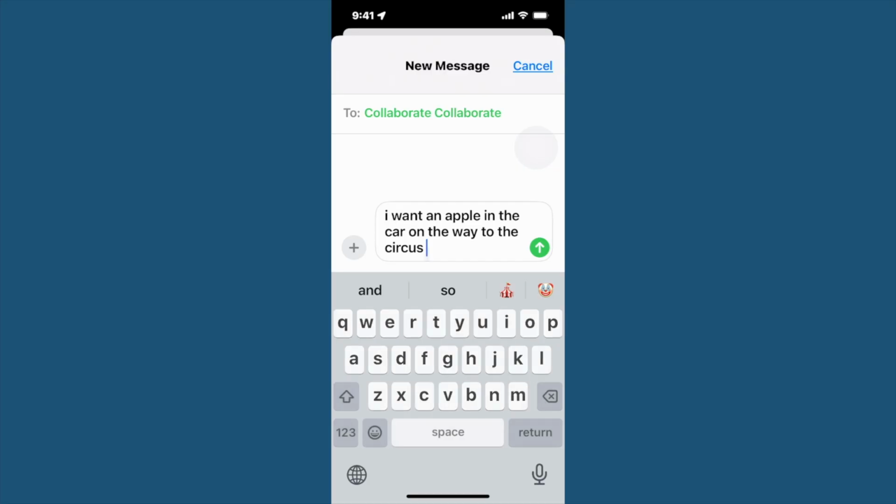Typing on your iPhone can sometimes be a hassle, especially when you can't get the cursor to move where you want it. Here's how to access a hidden feature. Quickly turn your keyboard into a trackpad. Hold down the space bar and your keyboard disappears and you can use your finger to place the cursor exactly where you want it. I use this all the time.